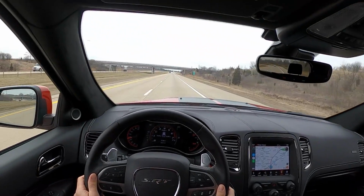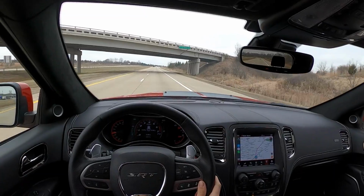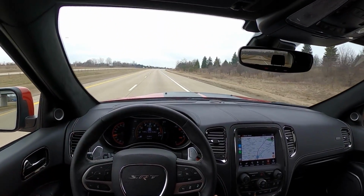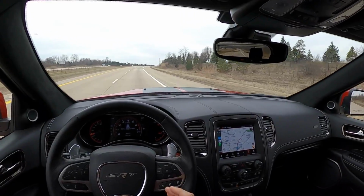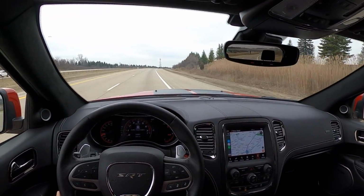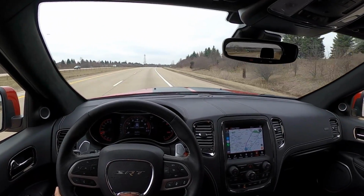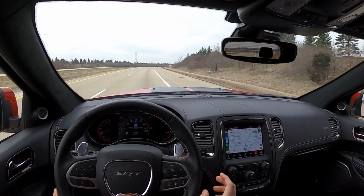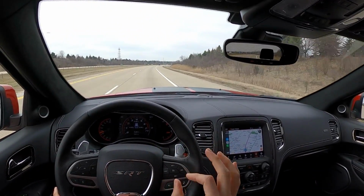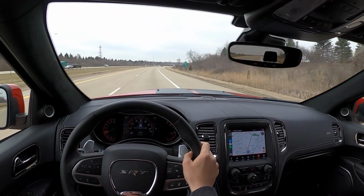What a thing. Well, I mean, this is about what I expected with this Durango. I definitely prefer this over the Cherokee SRT. I think at this point, Dodge had their dynamics figured out a little bit better, and they really did a good job setting this car up. It's the suspension tuning, the transmission tuning, the engine tuning, everything. It's just so. It's how you want it from a driver's car.